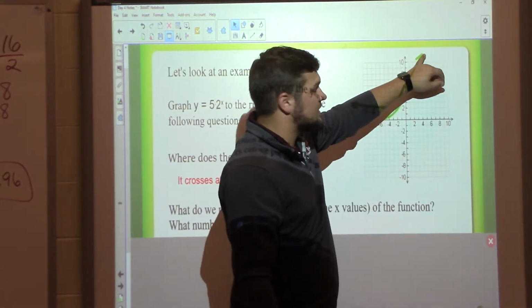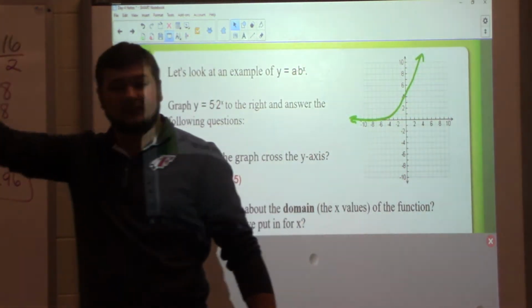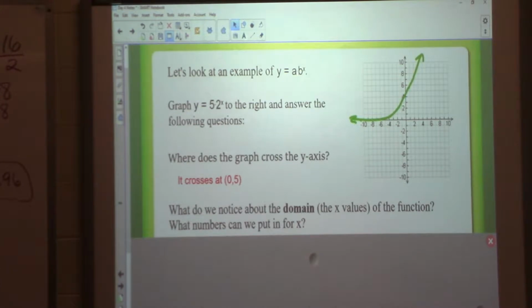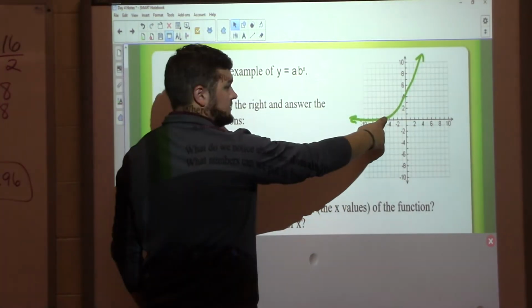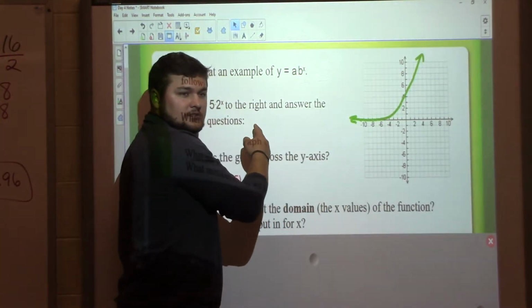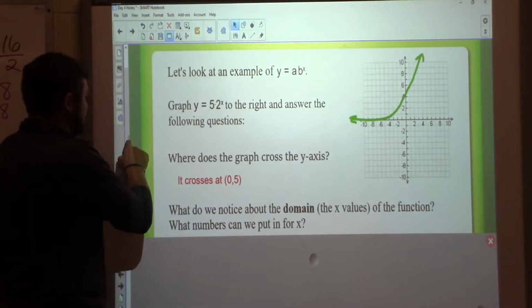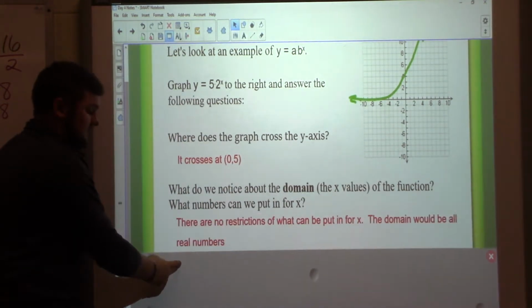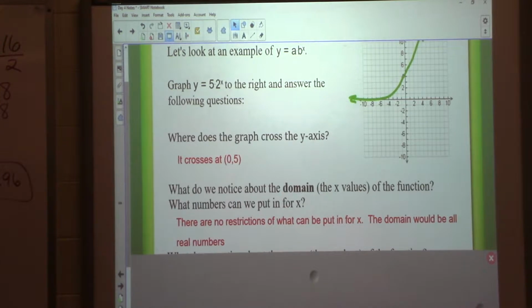Yeah, right? This arrow tells me it's going to keep going on and on forever. It's going to hit all those x values. What about the negative x values? Will it keep going to all the negative x values? Yeah. So if I were to write the domain, which you won't have to do on a test either, we're kind of introducing it to you, it'd be all real numbers.